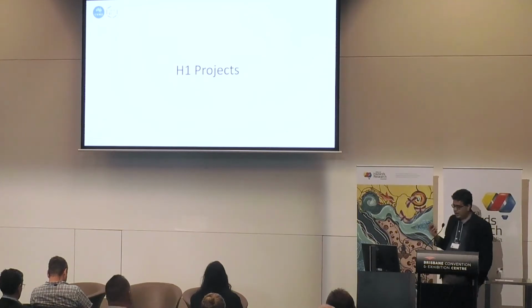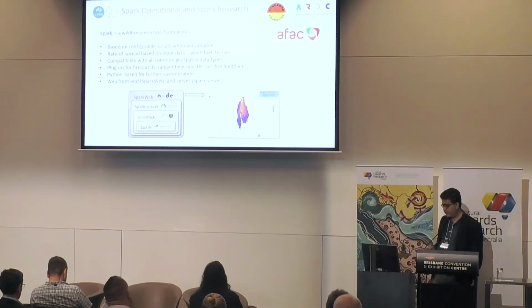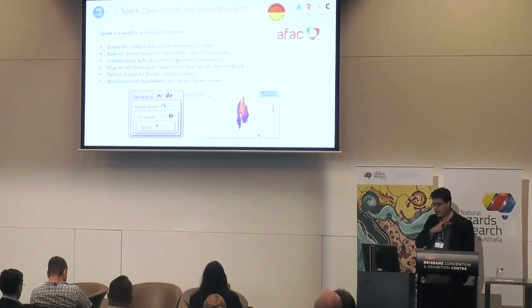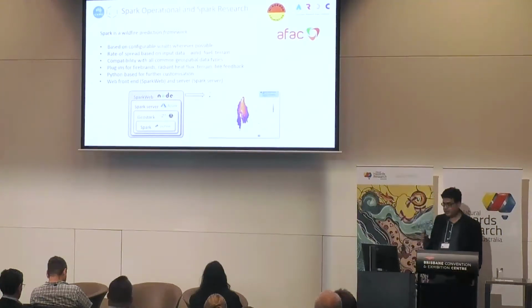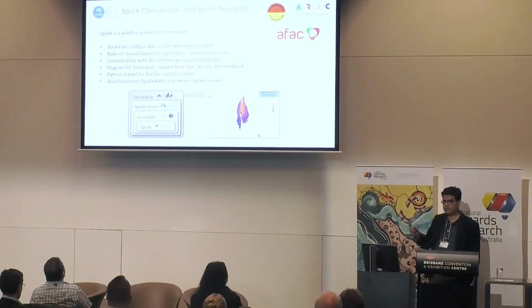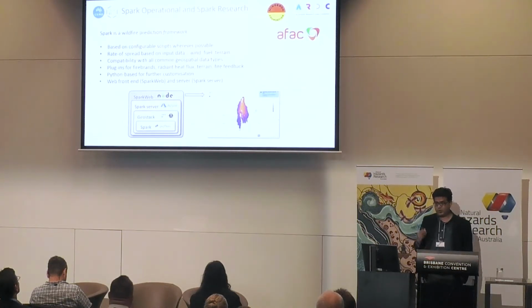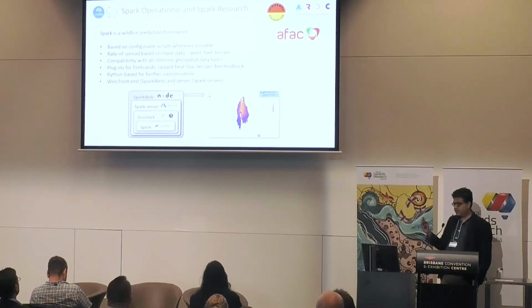And then finally moving on to a couple of projects which are very close to being operationalized. The first one that you may be quite familiar with, Spark. So this is now being split up into two components, Spark Operational, which we are pursuing in collaboration with AFAC, where they've got the operational remit, but we are building the operational system for them. So that's basically what I would call a locked-down version of Spark to ensure that whatever gets produced has got provenance associated with it.